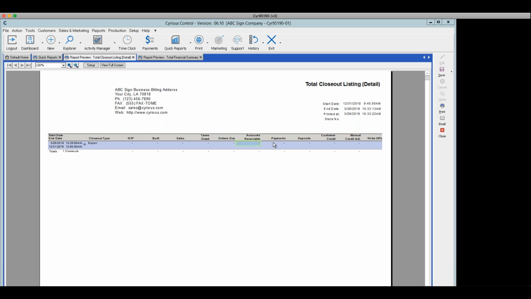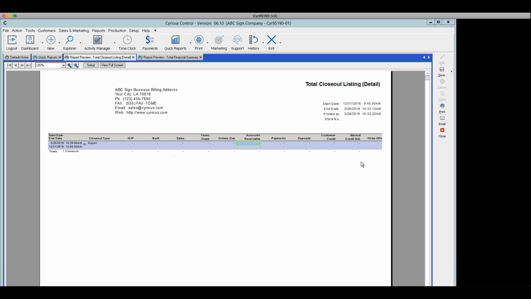So it's a little bit harder to depend on the bank payments. Deposits should always match to the penny. Customer credits should always match to the penny, and so on across these last remaining ones. So the real key ones for determining synchronization are write-offs, manual credits, customer credits, deposits, and accounts receivable.